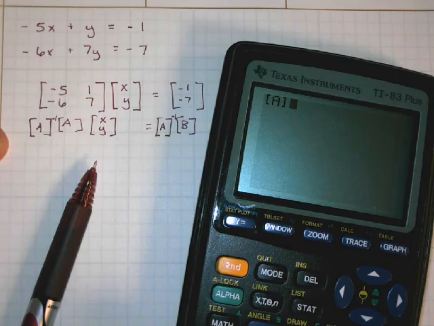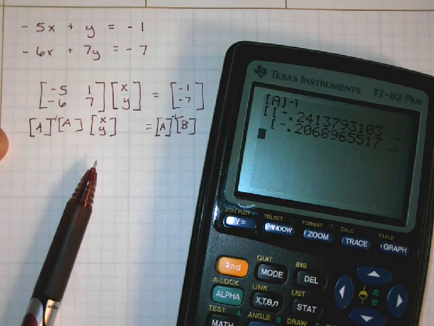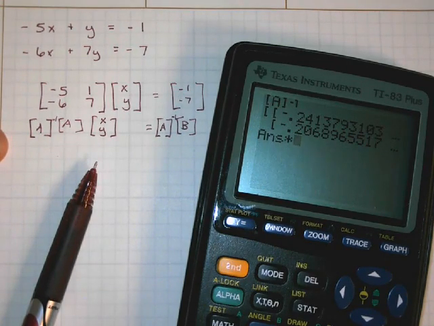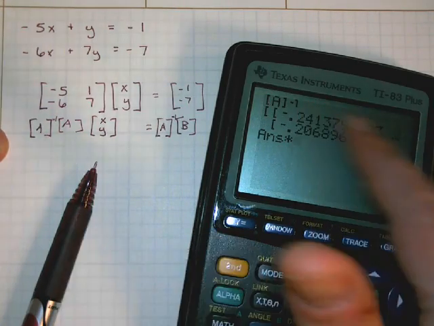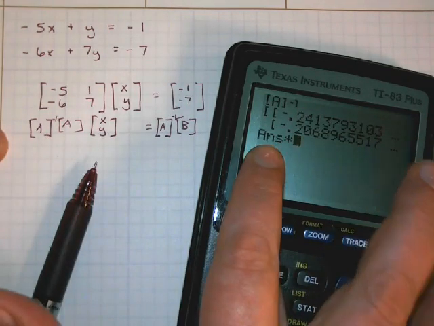And then to get the inverse, I'm going to use x to the -1. If I hit enter, I get a big mess of stuff. I can't even see the other column because my numbers are so weird. But that's okay. I'm going to leave this in the calculator. I'm going to hit times. And remember, that's going to pull all of this stuff in here as that answer.